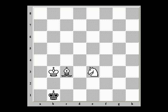So let's go back a little bit. Instead of king c1, if, say, black tried king a2, that's another possibility, trying to sort of break free and make a run for that corner, we just have king b4, and he's got to come to b1, and then king b3, and the mate is the exact same. King c1, we have to give up a tempo. And that's another important idea. If you can't play bishop d2 right away, you give up a tempo, force the king to come over, and now take control of c1.